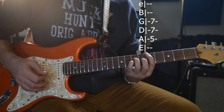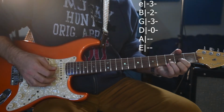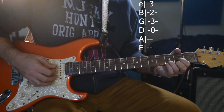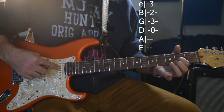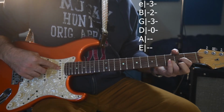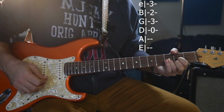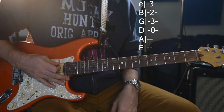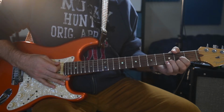Okay, there's your D5. D major: the right hand is going to be hitting the D, G, B, and high E strings, 4 strings. D is open, index on the 2nd of the G, ring on the 3rd of the B, middle on the 2nd of the high E. We're going to do the same exact thing and transition between the D5 and the D major.